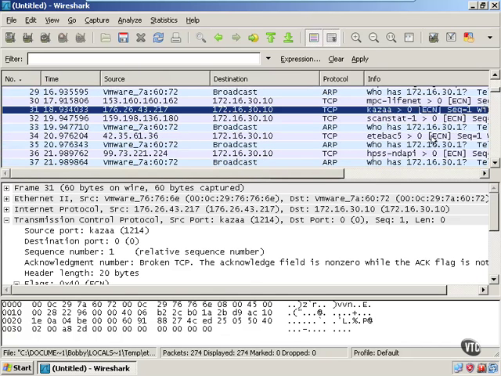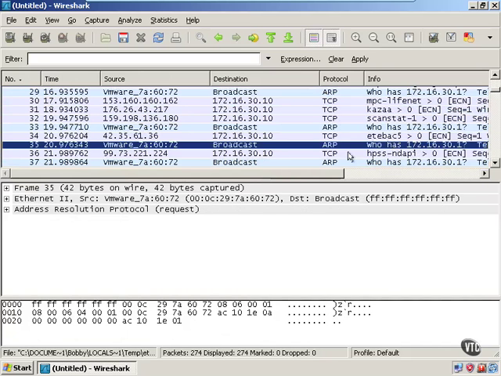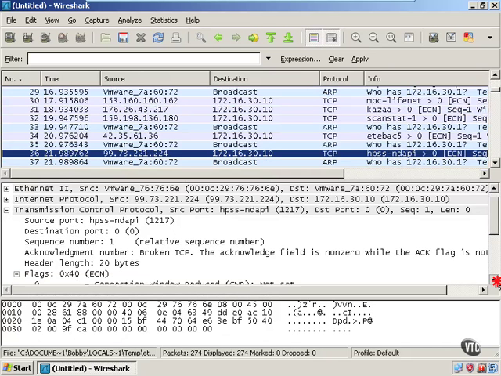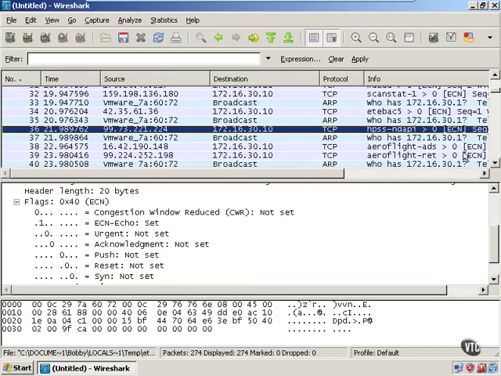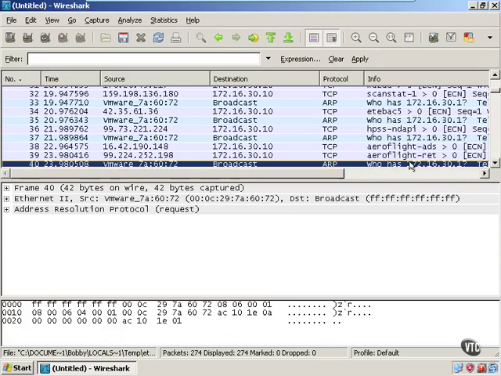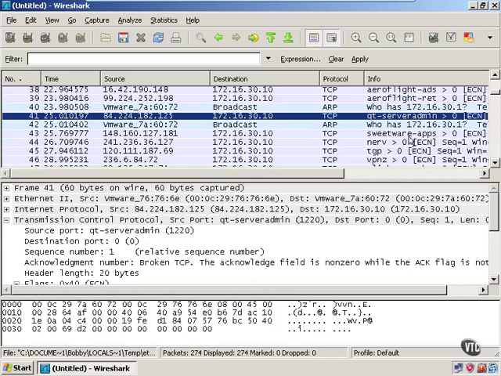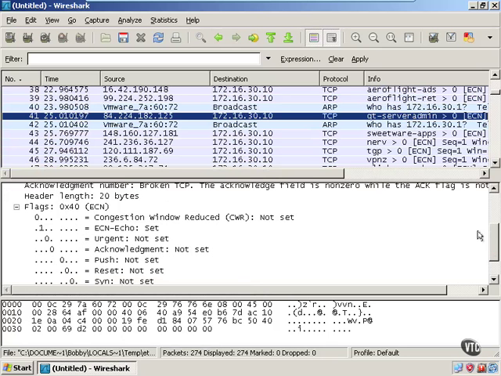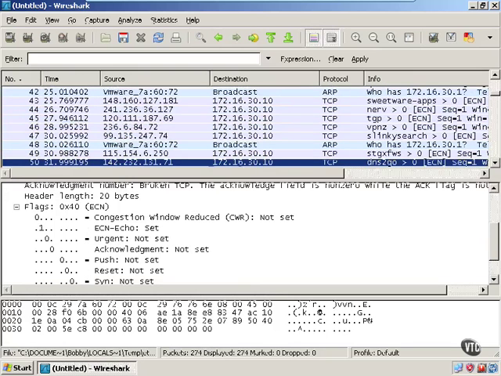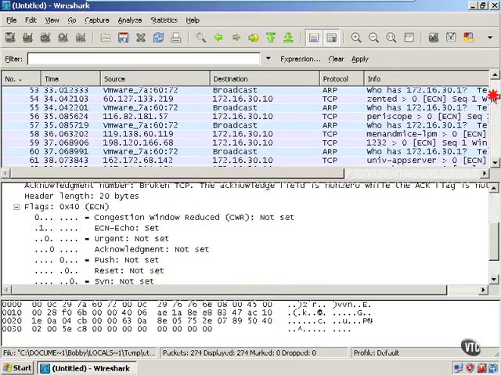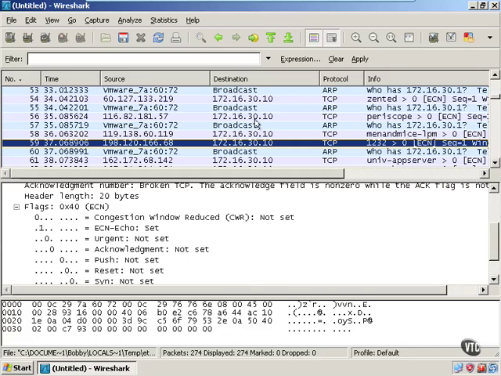Another thing let's look at is let's see if we can find some different flags that are set. Let's go ahead and look at our TCP flags over here and see what's set here. We've got an echo flag set, which we don't see that too often. Let's look and see if we can find some other flags that might be set. Just echo flags so far, but that doesn't mean anything. We might find some flags that are set later on, but that's one thing we need to look for. That would be something unusual in our traffic capture here. So we've seen spoofed IP addresses, we've seen weird protocols, we've seen a weird flag set. The echo flag is not normally set. We don't see that a lot. So that's something you might want to check out when you're analyzing a traffic capture.